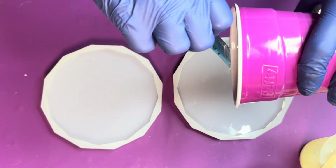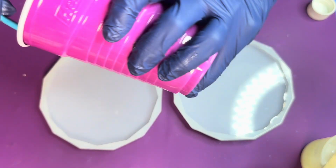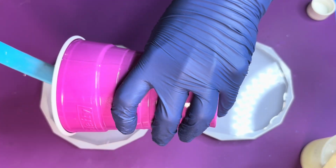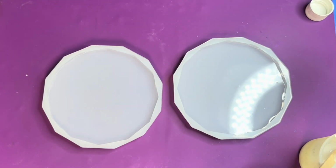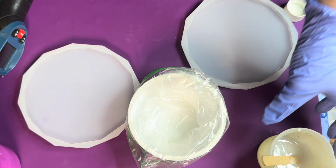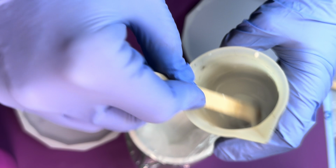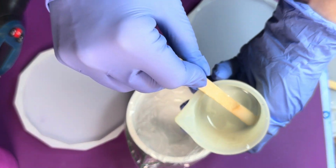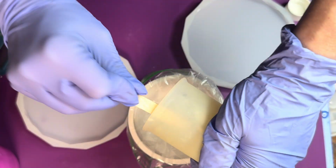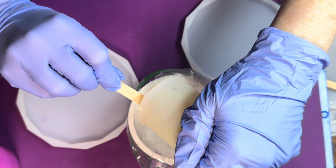So you will see me at this point just pouring my first layer of clear resin into both of my coaster molds. The resin right now is at about 35-ish degrees. And I know I'm not quite ready to do anything quite yet because I'm still divvying everything up. So I'm thinking by the time I'm ready to do stuff, it'll be even hotter. So hopefully at that lovely 38-degree sweet spot.